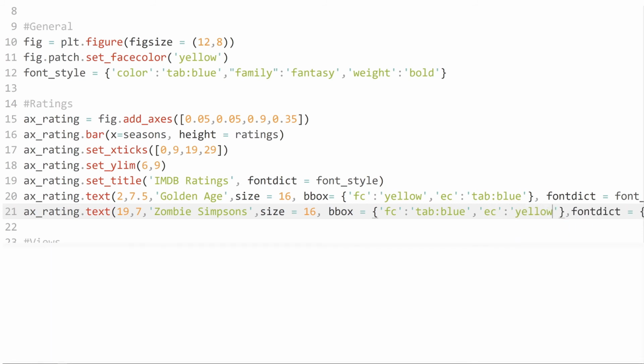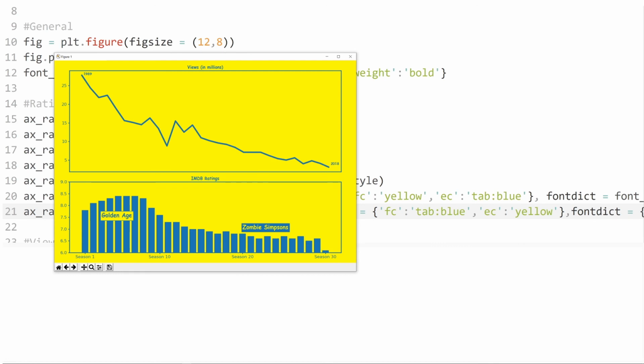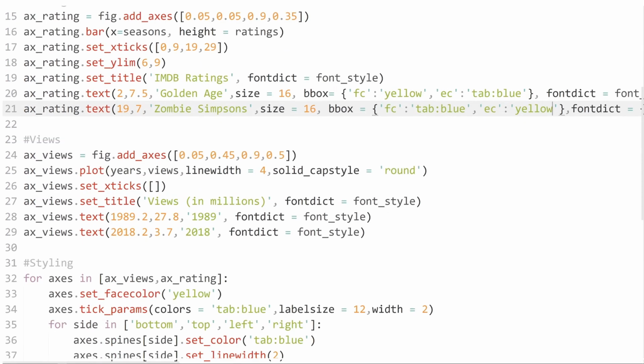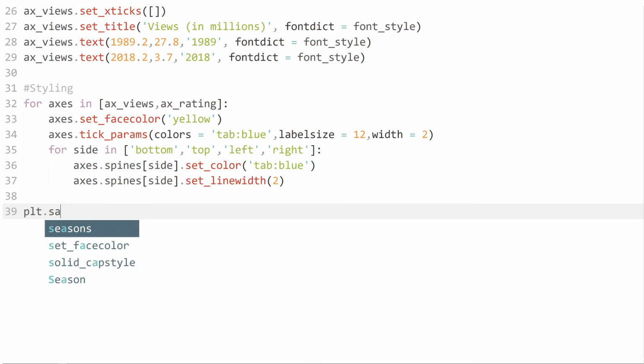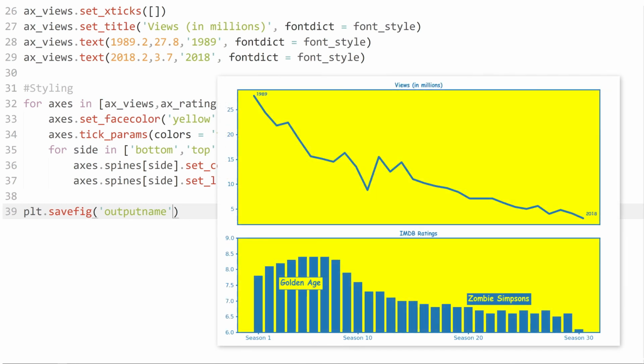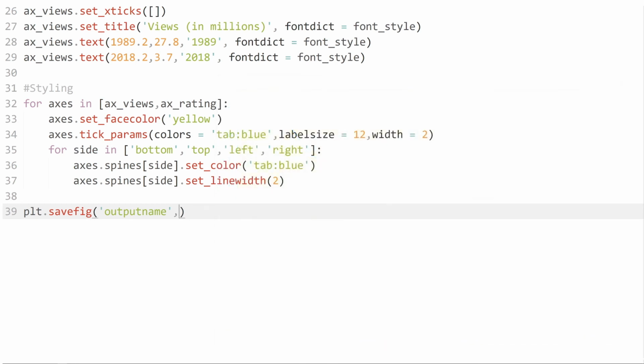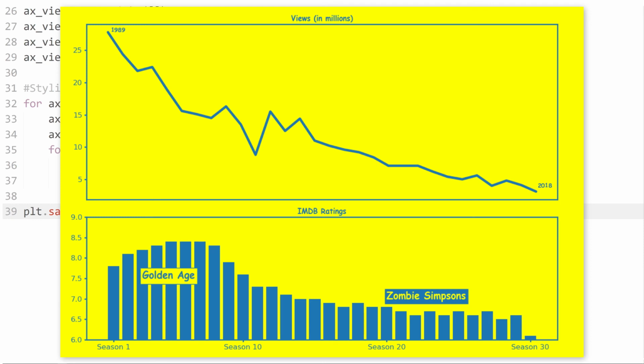And if I run the code now, we have created a fully styled graph in Matplotlib. And one last thing, if you want to save this figure as a picture, you need to replace plt.show with plt.savefig and insert the name of the output file. By default, you get a PNG file, but this one will have a white background. I'm not sure why it's doing that, but you can fix it by just specifying the face color to yellow. And then you get the proper picture of the graph. And with that, we're done.